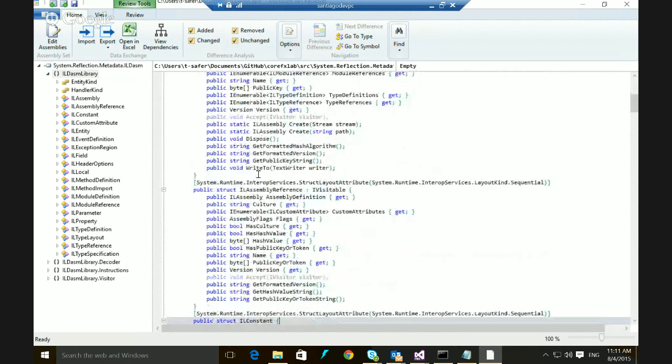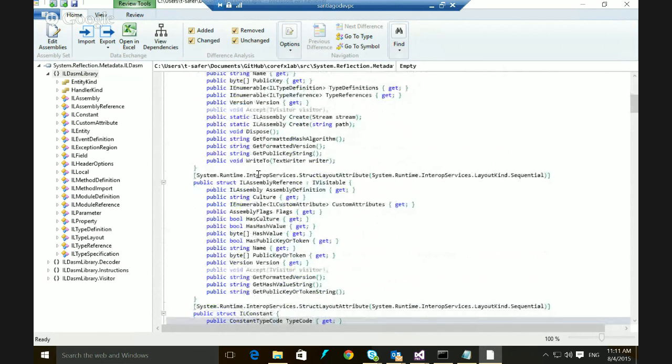I have to say one thing that is really unfortunate is that all the type names start with I, and I have such a mental block. I think they are interfaces. Well, the reason we went with that is to make it clear: it's IL assembly instead of assembly, to avoid the I name. I understand that I don't have a great solution to this problem, but it is a problem, because every time I look at the type names, I'm thinking, what is L assembly and why do we have an interface for it?